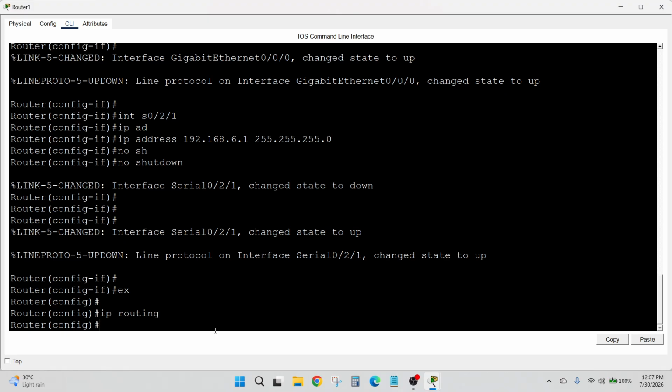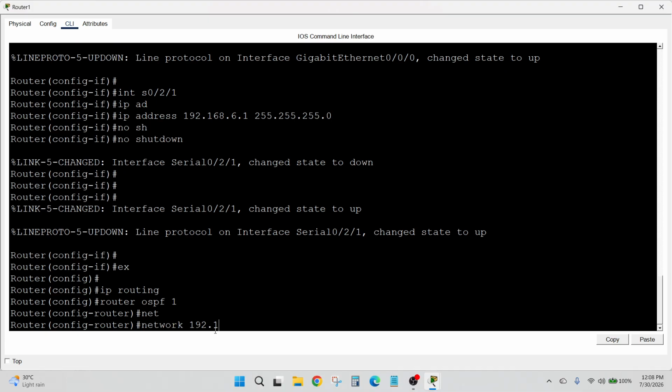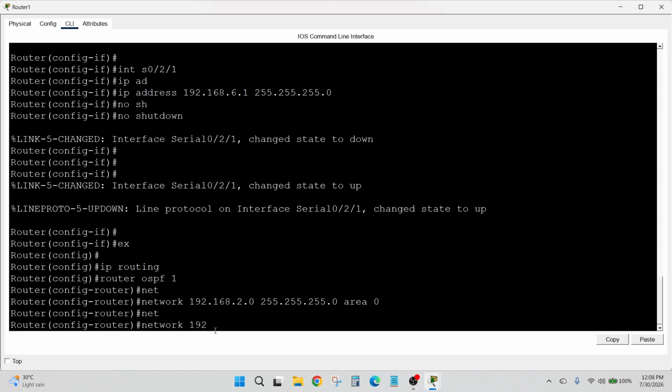Then IP routing, router OSPF 1 network 192.168. First of all, our default gateway router address 2.0. Then we can write here area 0. Then network 192.168.5.0. Then area 0.